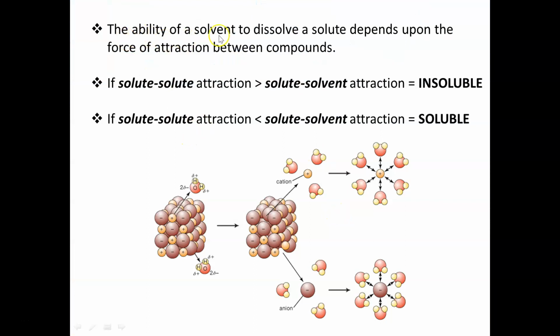Alright, now the ability of a solvent to dissolve a solute depends on the force of attraction between compounds. This next part should be a review for the most part because we covered this back in Unit 1. If the solute-solute attraction, the attraction between solute particles, is greater than the solute-solvent attraction, the attraction of water molecules trying to pull it apart, then we say the compound is insoluble. It won't dissolve well. If, on the other hand, the solute-solute attraction, what holds the solid together, is weaker than the solute-solvent attraction, water again trying to pull it apart, we say the compound is soluble, so it dissolves well.